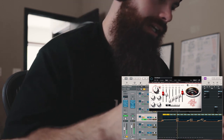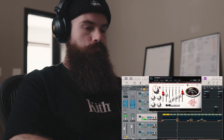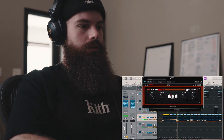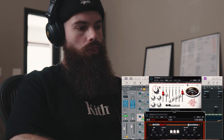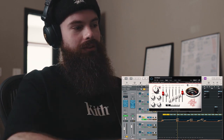So it does add some really nice high textures to it, and it's taken out a few lows as well. This is key for me, so these two tools on vocals are key. I love them. They make everything sound amazing. So if you're working on vocals, get these babies.